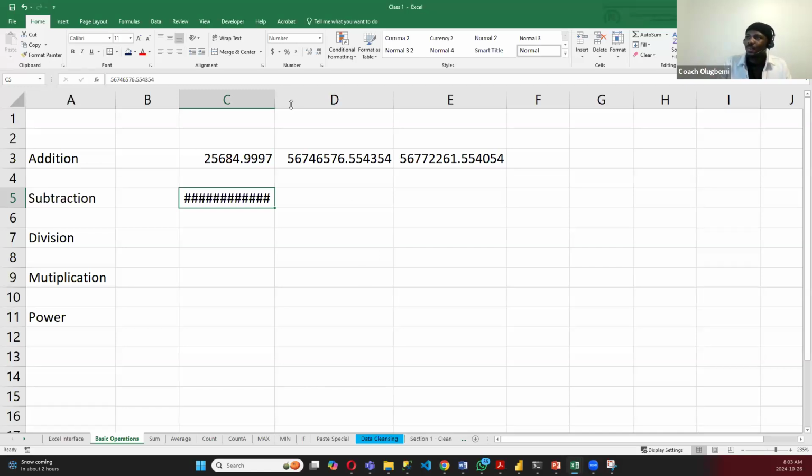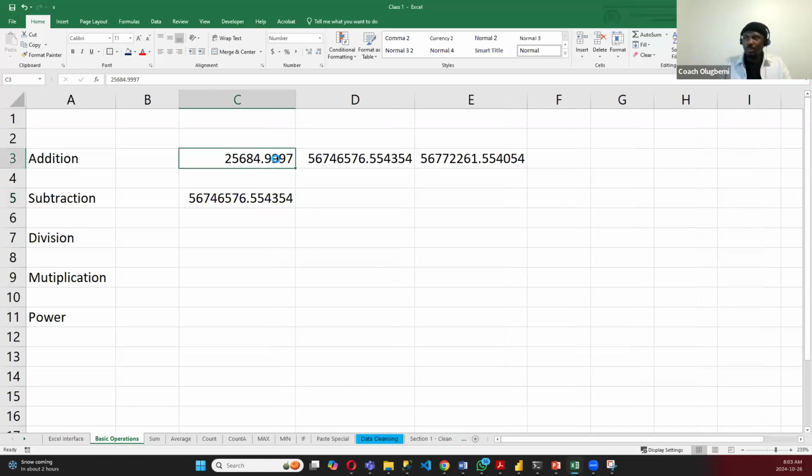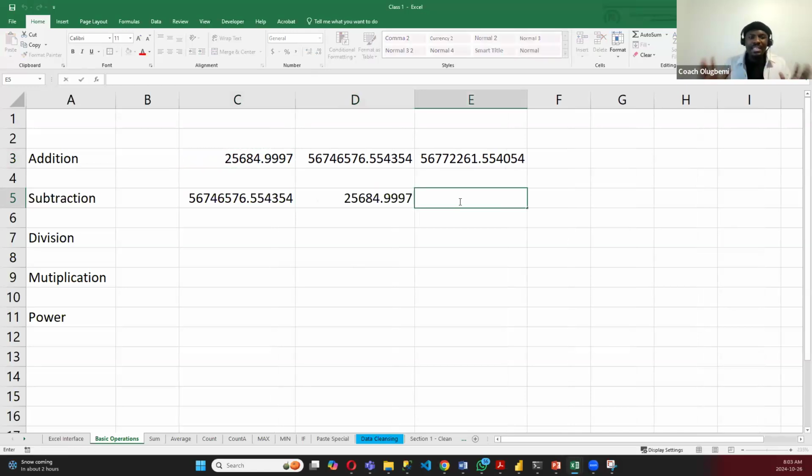So let's expand this one, and let me copy this one here. Let's say we want to do subtraction. Basic stuff we are still doing, right? Very simple. Instead of typing everything one by one, you always start with equal to, don't forget. You select what you want, minus, can you see now it changes to C5, because this is column C, row 5, minus this one.